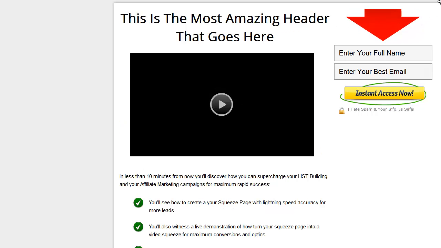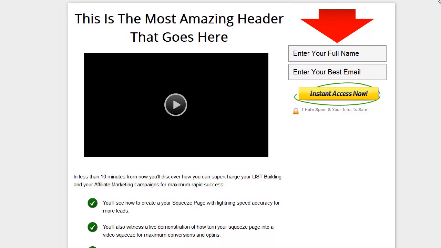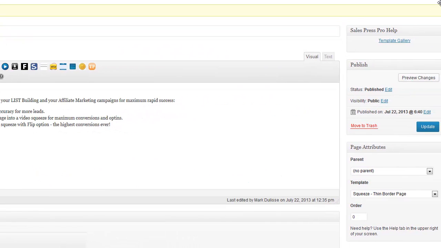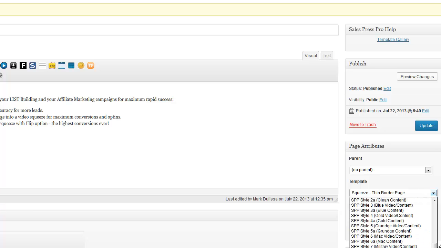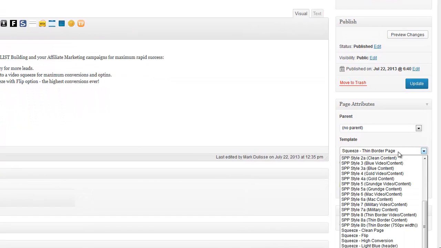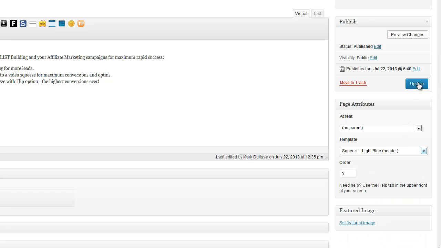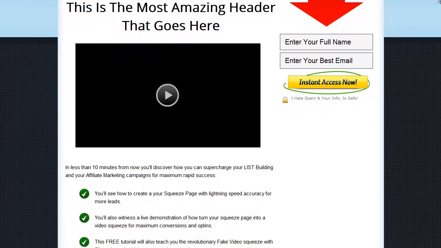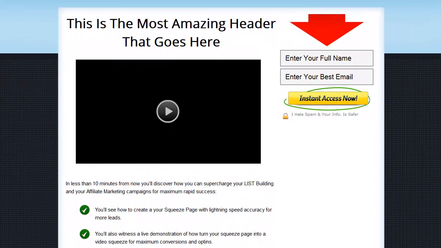And there it is there. This is the most amazing header. See that? Let me just center it, and it's got an arrow and so forth. You will also see that this text here is moved down a line, so it looks real nice. So there is a fast squeeze, and I can change templates. If I simply move down this video here, and change to a different template, say, for example, the light blue, and I update and refresh, you'll see here that there's a nice blue squeeze, and it's got the same effect.